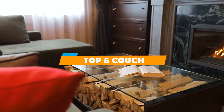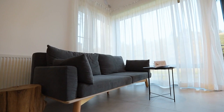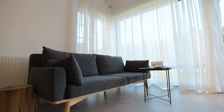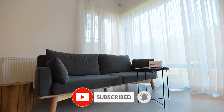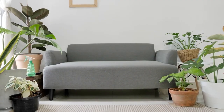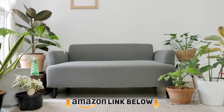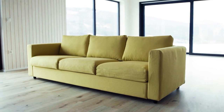Finding the best couch for your living space is essential to a successful interior scheme. Your couch is often one of the biggest and most important pieces of furniture you will buy for your home, and the style of your chosen design can really set the tone for a whole room. Your couch not only needs to look good and match your style, but it also needs to provide an inviting space where you can relax and unwind, as a central seat space in the home.